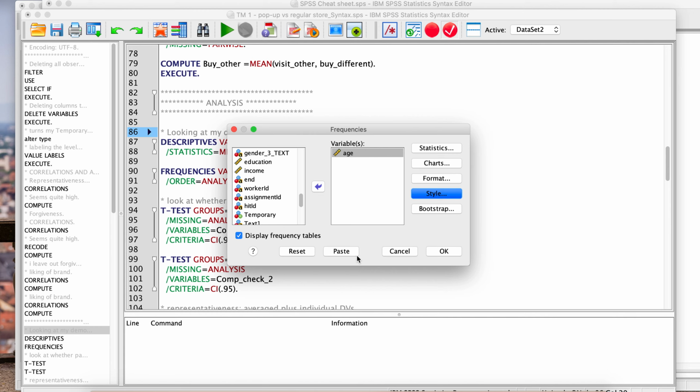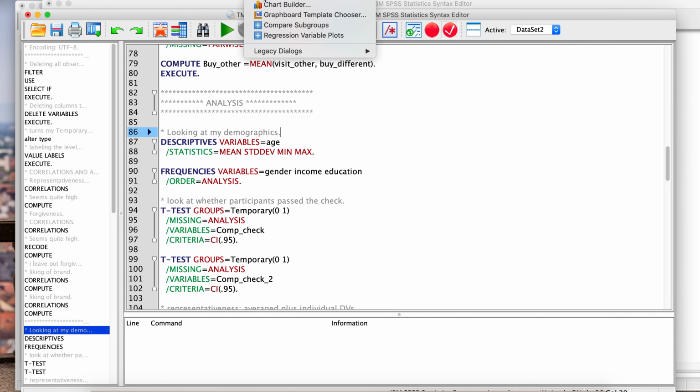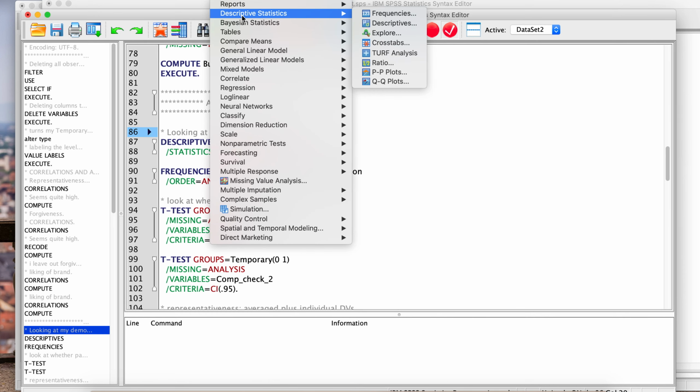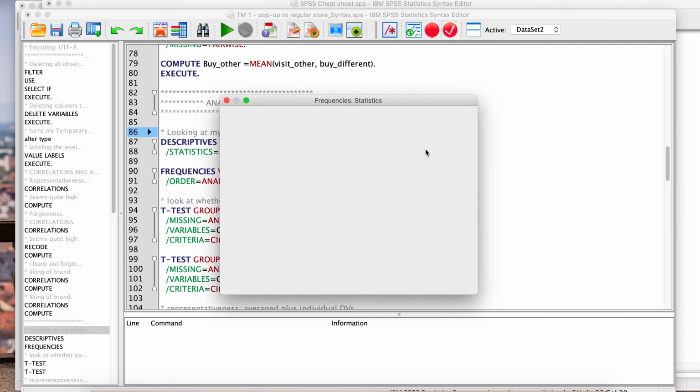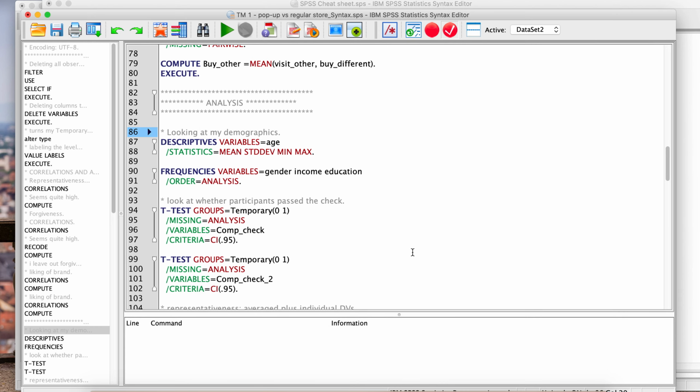And then again, if you want to save the code, you hit paste instead of OK, and then you have it in your syntax. And then for the frequencies, you do the same thing, hit frequencies, go to your variable, and choose the different options that you want.